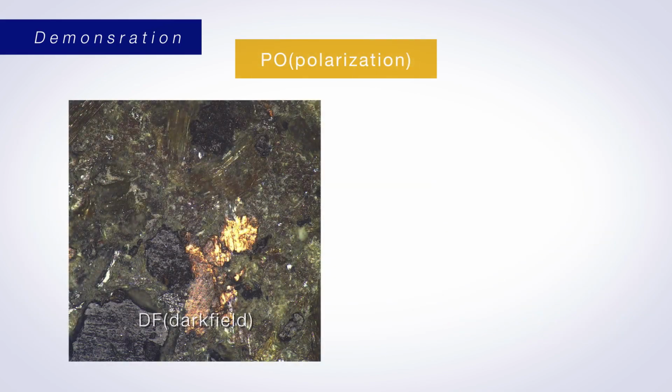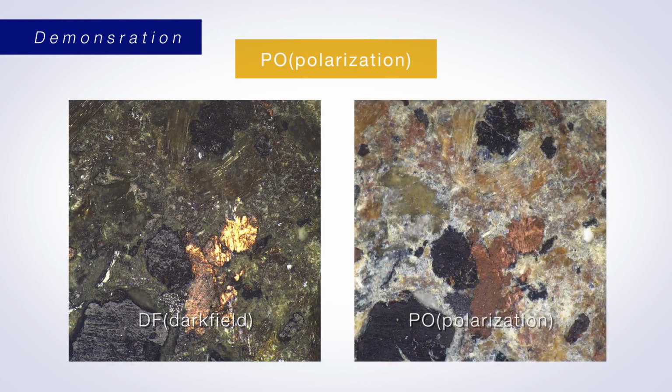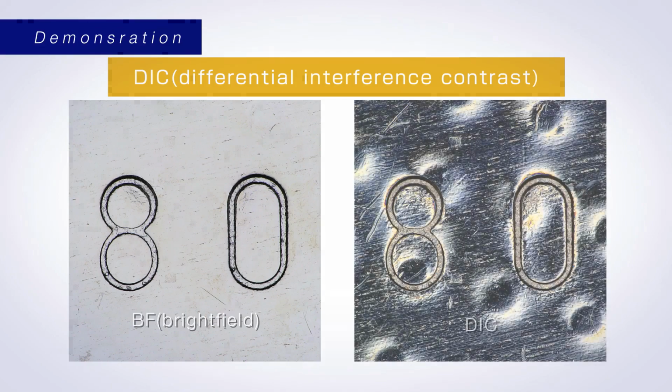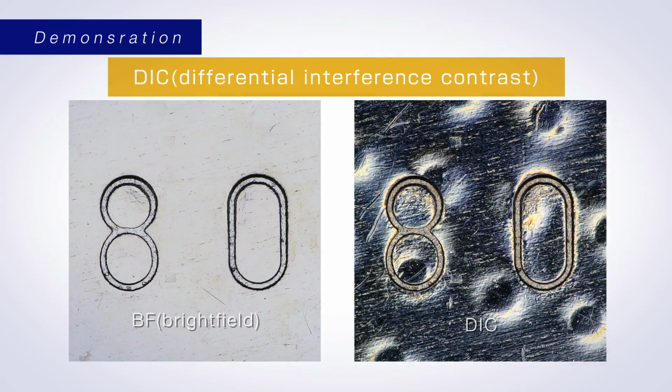This is polarization observation. By orthogonally laying out 2 polarization filters, this observation method allows you to see the contrast and coloring according to the polarization property of samples, such as metal structure or mineral. Finally, this is the DIC observation. This observation method visualizes the unevenness on the surface at the nano level, which cannot be observed in the bright field, with differences in height. This method is best for observing wafers, film, LCD, ACF, and glass surfaces.